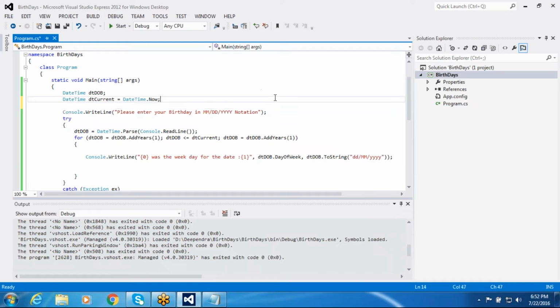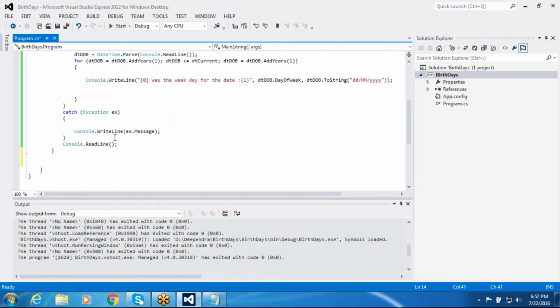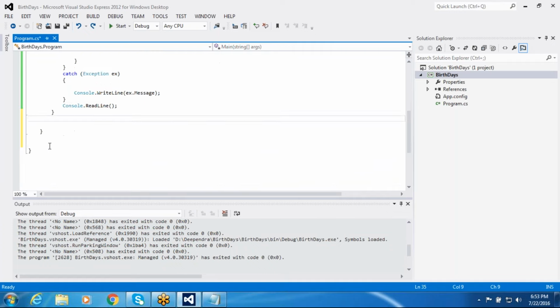Extension methods can be written only in static classes. I need to define another class here. I write static class, followed by, I would like to write this as Extensions.